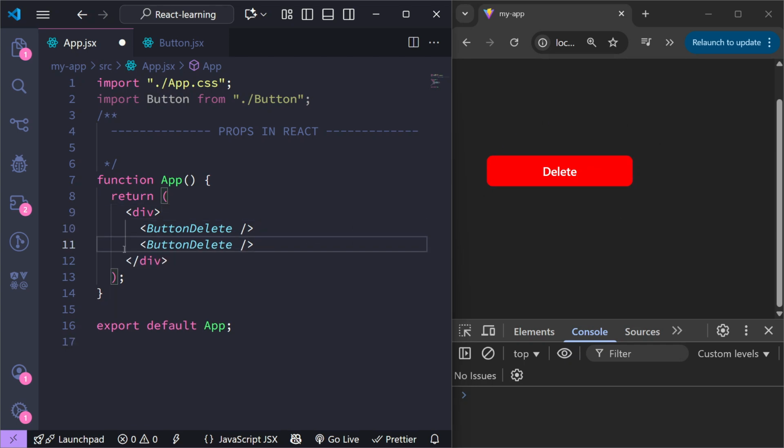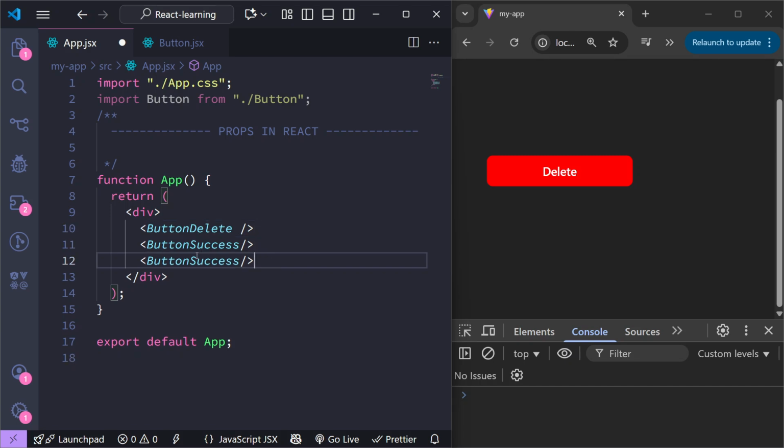So we need to create the button set for the set button. We create the button info for the info button. So what you can see here, we have three buttons, but a lot of components created just for the button.